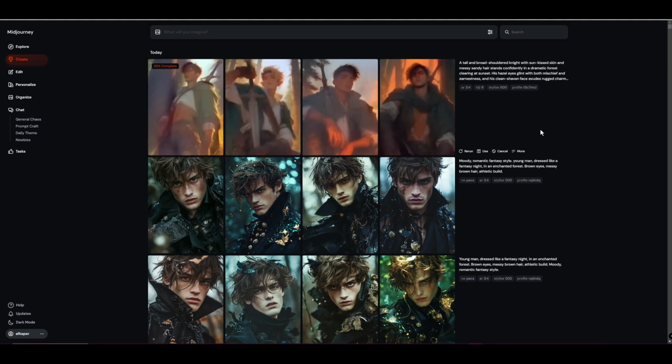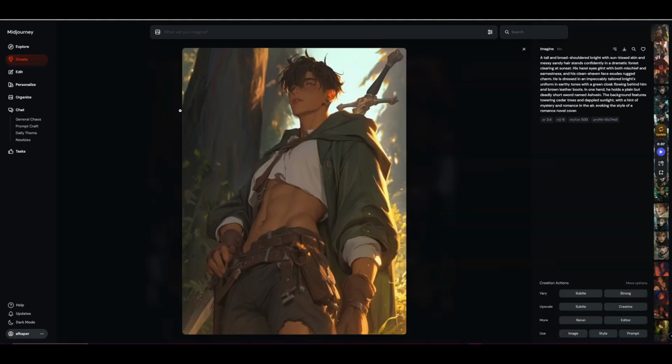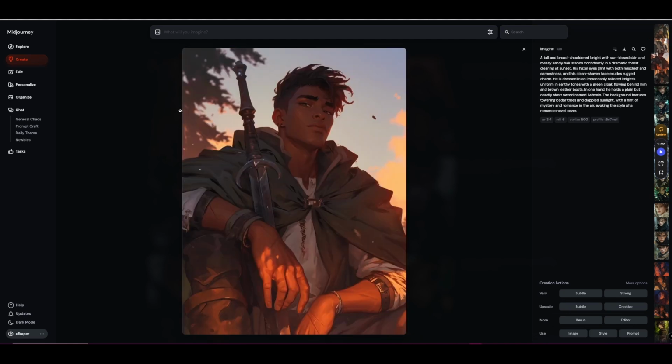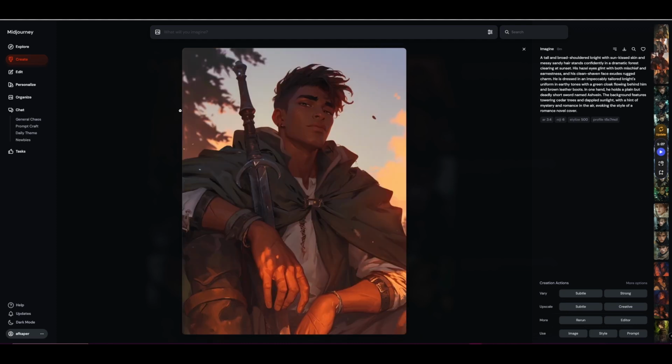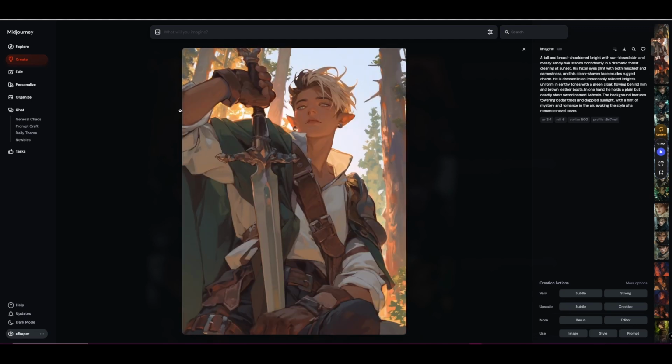Got a sword. Oh, hello. Nice crop top, bruh. Love it. Okay, he's got some elf ears. We can go in and add elf ears to our no statement like we did with the other thing, if we're getting a lot of elf ears as we're generating these. That one's not too bad.